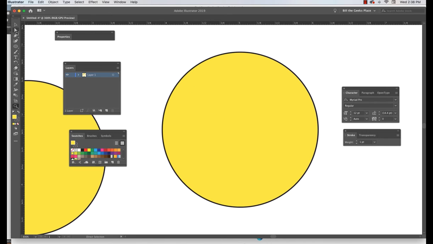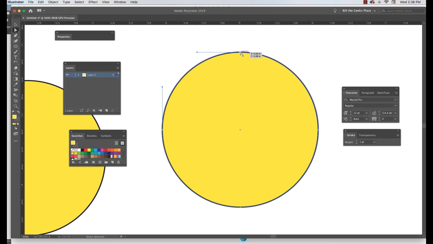I'm going to get the white arrow tool and come over here and click. Notice how when I hover over the edge of the object, it's kind of hard to see, but it says path. Those little purple letters say that's a path, and if I click it, then if I hover over this little square here, it says anchor.